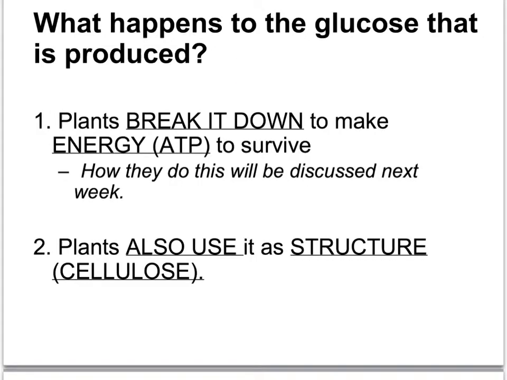All right, so what do plants do with all of this glucose that they're producing during photosynthesis? Well, plants like us need ATP to survive, and they need a lot more than they're producing during photosynthesis. So plants are going to take that glucose and they're going to do the same process that we do. They're going to do cellular respiration and they're going to break that glucose down into ATP. Next class we'll be talking about this process of cellular respiration.